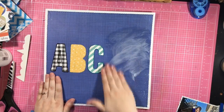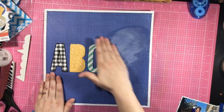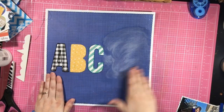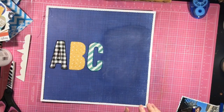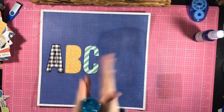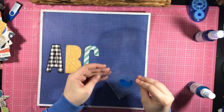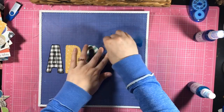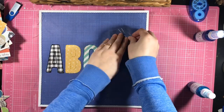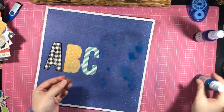Now, you barely see it, and all I'm doing is adding the blues that I have. I think one's Frostbite and one is Jenny B blue, and they are my lighter blues, and I just wanted a little bit extra something to go behind my photos. I don't put a ton, and you can see it right above the photo, but I didn't put enough below, and like I said, you barely see it. It's just this little subtle extra piece there.